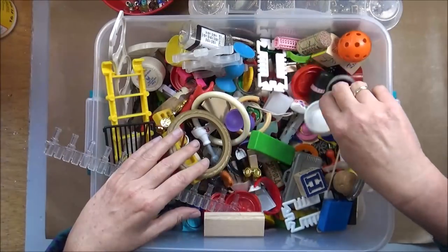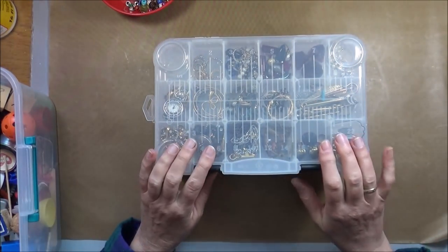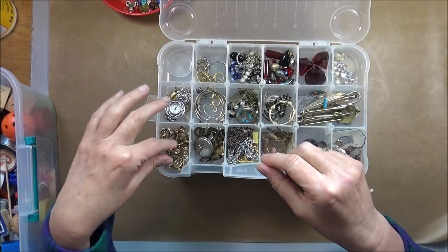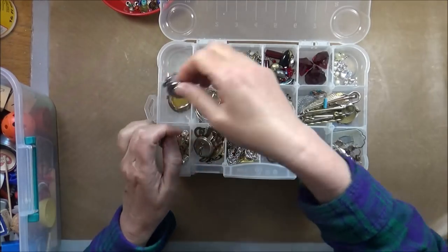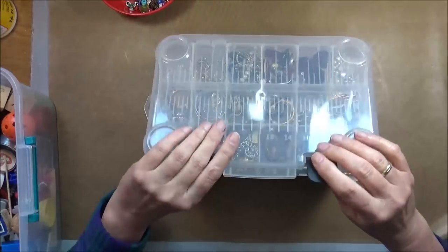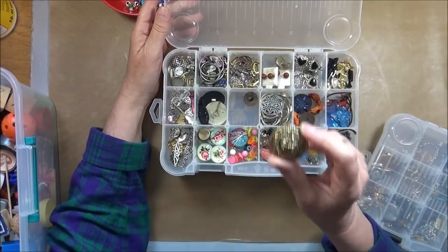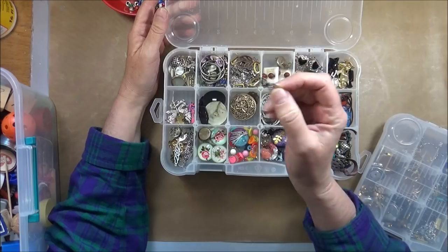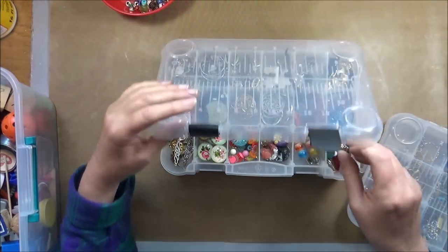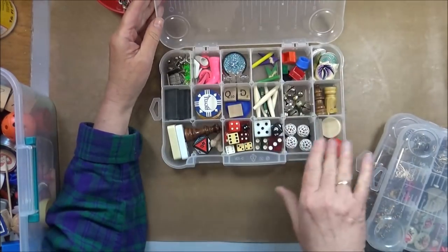In this box I keep mostly the things other people would regard as trash. The more interesting junk pieces I organize in these tackle boxes — filled with broken jewelry like chains, necklaces, bracelets, earrings, brushes, you name it. I also keep other interesting metal pieces like gears and hands from clocks, handyman items, rings, and so on. At the bottom of this pile is a box full of game markers, kept here so they don't get lost. Today I will be using up a lot of this stash as it's been here way too long.